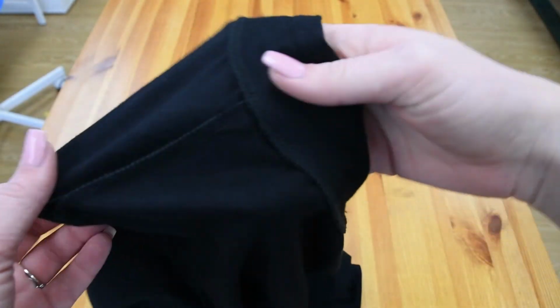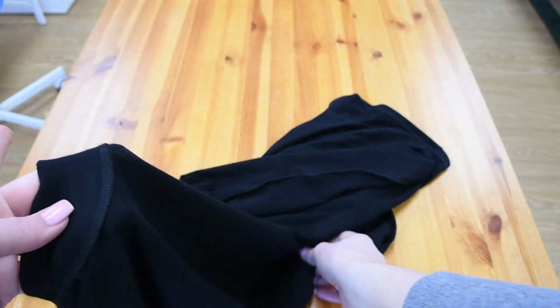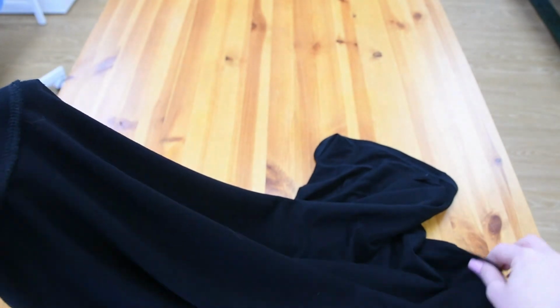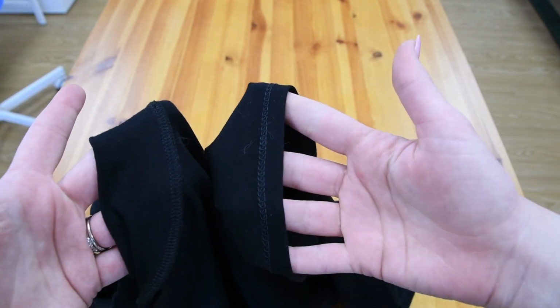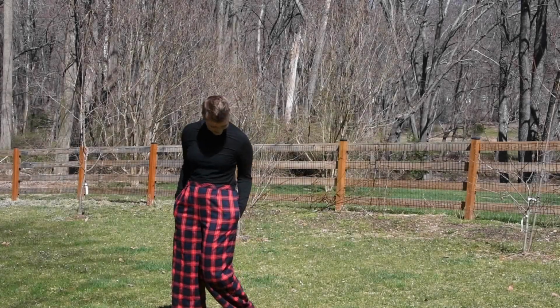Here's some shots of the inside. This is where you can see the serging at the neckline, and you can see the shoulder seams. I just thought you guys might like to see some inside shots of this shirt. And here you can see on the left, that is serging, and on the right is what the inside of the cover stitch looks like.